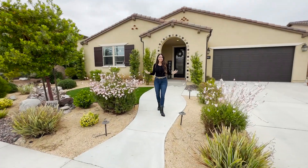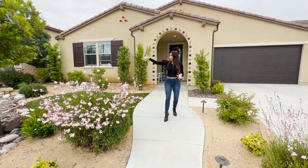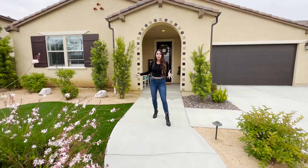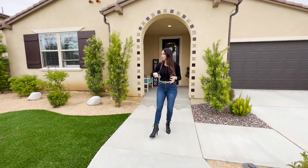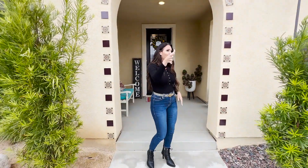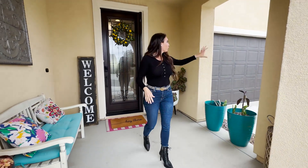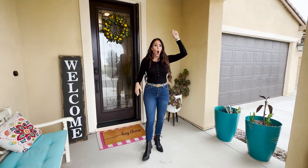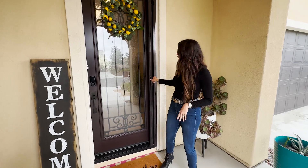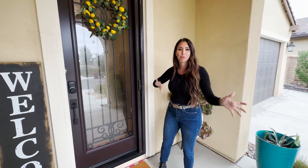What I love about this property is its location. It's in the gated community of Province. You're on a cul-de-sac with this huge 13,000 square foot lot. It's got drought-tolerant landscaping out front — the turf, the DG, and all the plants. You have mountain views to watch that beautiful sunset off your huge porch. There's a three-car tandem garage, owned solar, a custom front door, and a great screen that's perfect to open and get that breeze during the day.